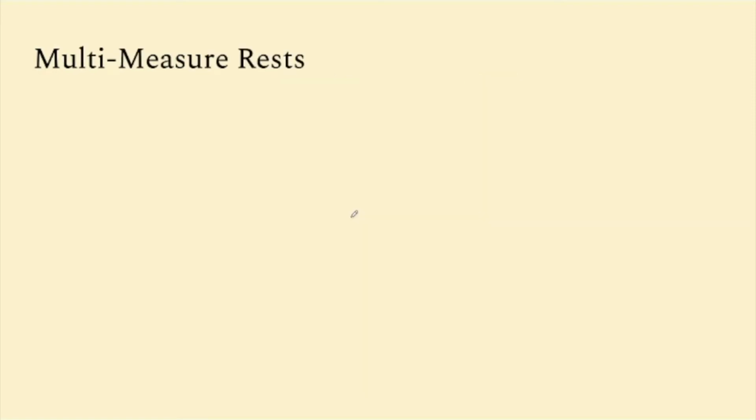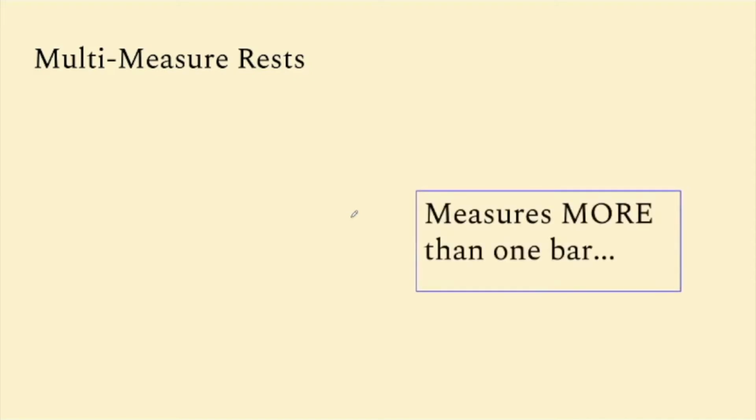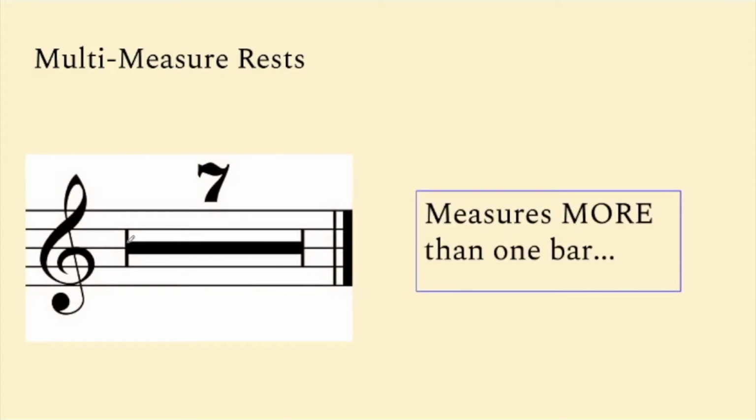Sometimes we encounter rests that are more than one bar, and when this happens, we can notate it using a multi-measure rest. It looks like this. We have a beam as well as a number. The number on top represents the number of bars of rest the composer is notating. So in this example, the player must count 7 full bars of rest. The number of beats to count will vary depending on the time signature, which we will go over in our next video. We often see multi-measure rests in ensemble works such as trios, quartets, bands, and orchestra, but they may also present themselves in solo works.